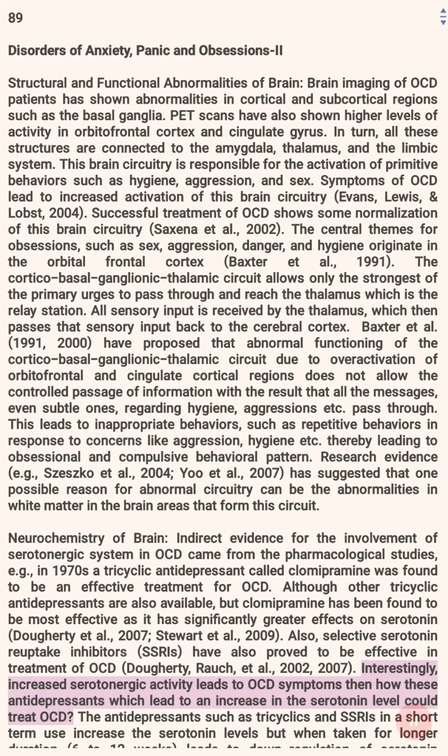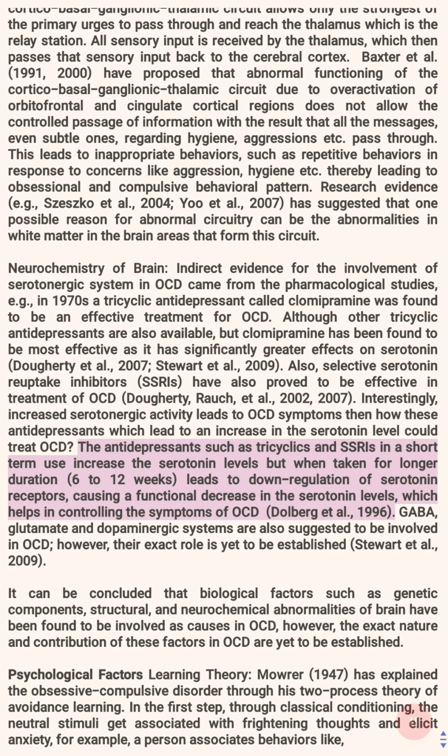Interestingly, increased serotonergic activity leads to OCD symptoms. Then how could these antidepressants, which lead to an increase in the serotonin level, treat OCD? The antidepressants such as tricyclics and SSRIs in a short-term use increase the serotonin levels, but when taken for longer duration, 6 to 12 weeks, lead to downregulation of serotonin receptors, causing a functional decrease in the serotonin levels, which helps in controlling the symptoms of OCD, Dolberg and others, 1996. GABA, glutamate and dopaminergic systems are also suggested to be involved in OCD. However, their exact role is yet to be established, Stewart and others, 2009.